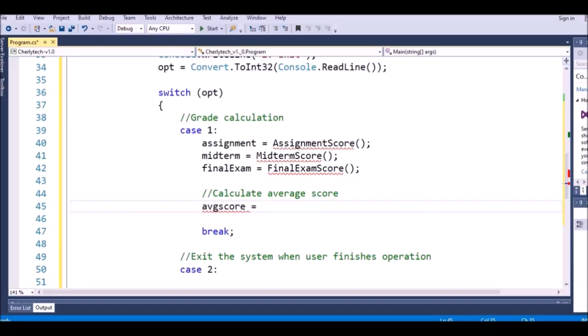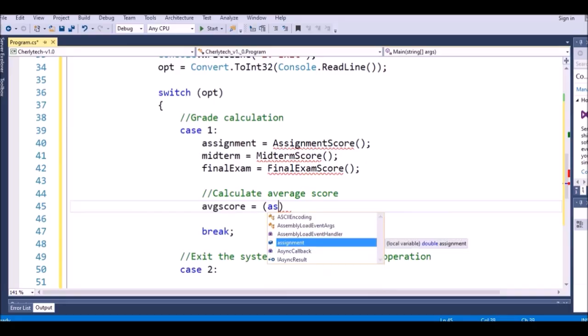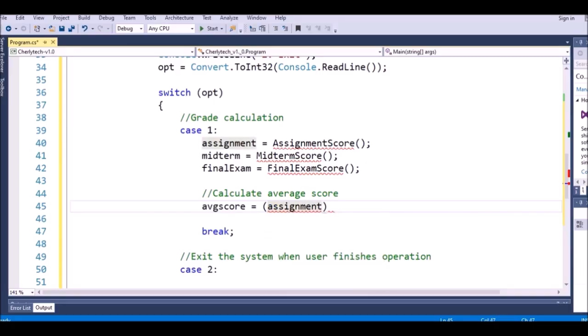And then to do that we have the assignment variable multiplied by 0.3. Why? Because we assume that the full score for the assignment is 30%, right?